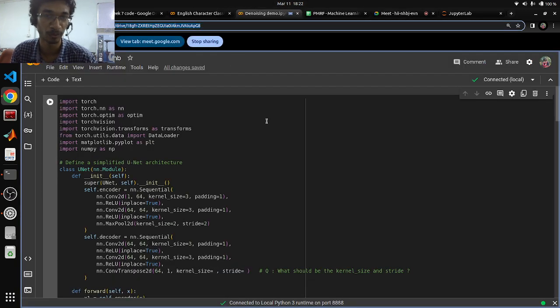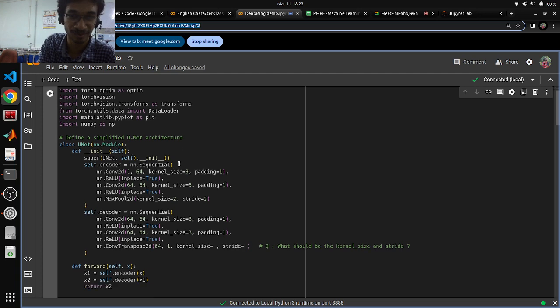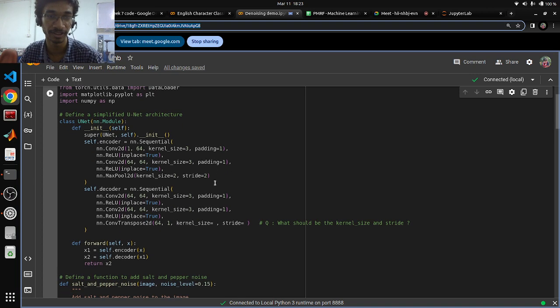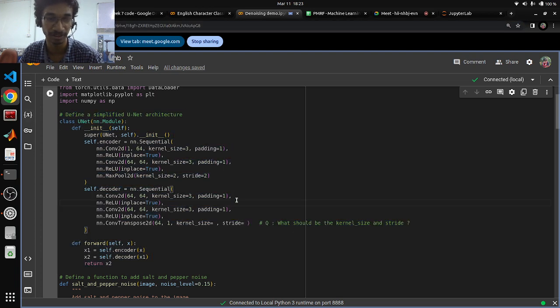So we'll look at this demo code, and here I've written it as UNet, but this is not actually a UNet architecture. The real UNet architecture is what you saw in the course this week. This is actually a much simplified version of what a UNet would actually do. So in the initial part we are only defining the network, but we'll come to this part a little later.